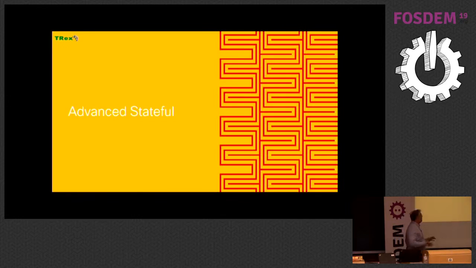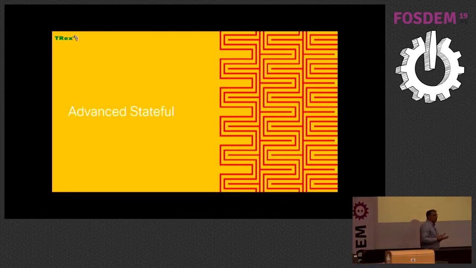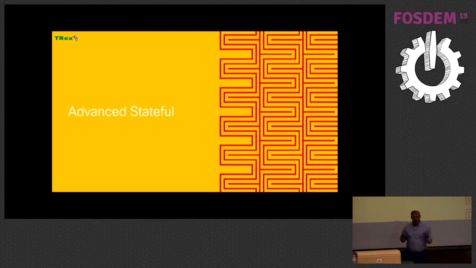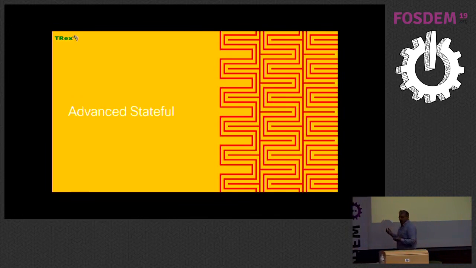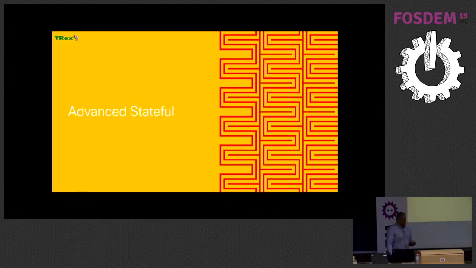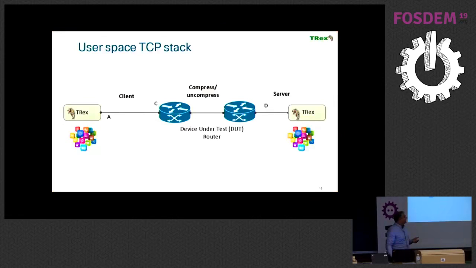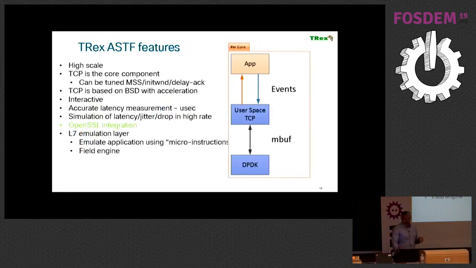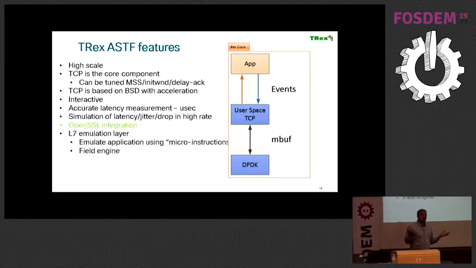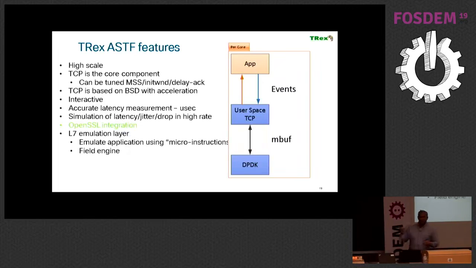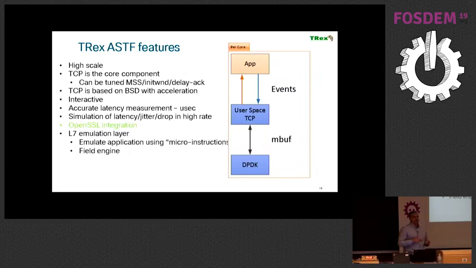So let's talk about stateful. Stateful is more for features that inspect the traffic, like DPI, like Snort, like firewalls, like NAT. They need stateful traffic to be generated. In this example, TRex can act like a server or like a client and generate traffic on top of the TCP stack that we wrote. The reason that we wrote the TCP stack is that if you take a TCP stack from Linux, it won't scale. It will scale to 1 million packets per second, and we needed much more. We needed 10 million, 40 million active flows generating 200 gig. And this is how we did it.